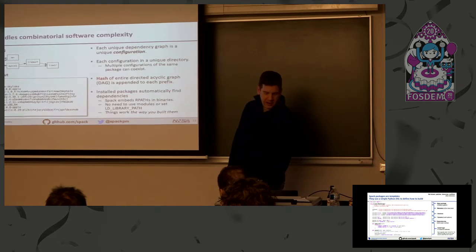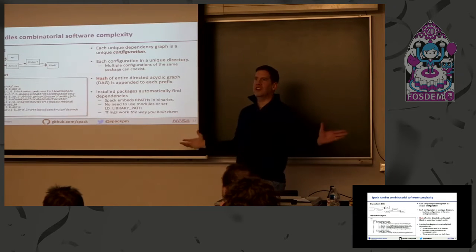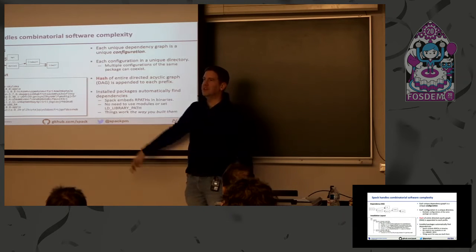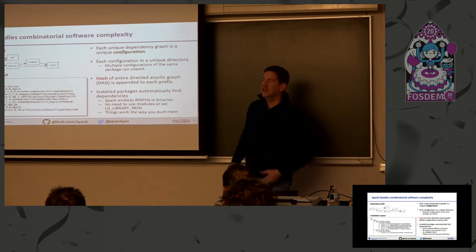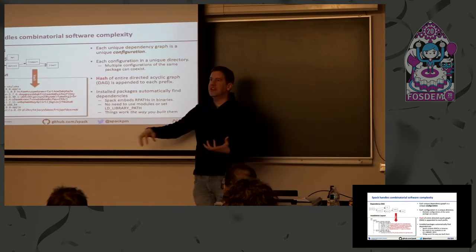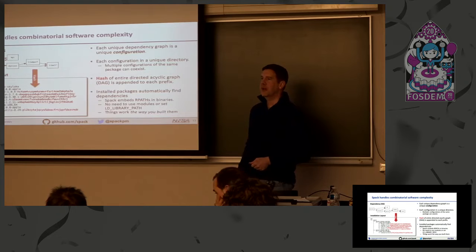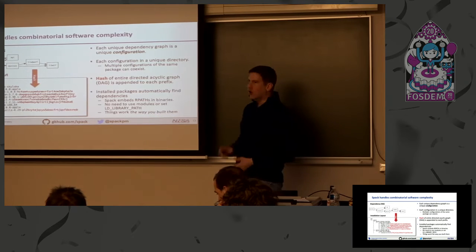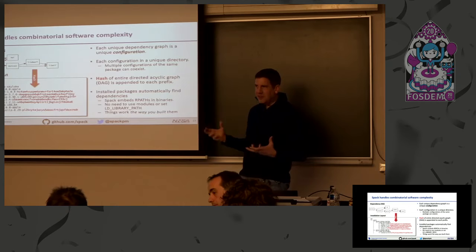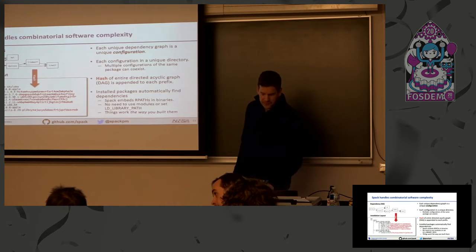And so with that, what we're doing is we're enabling you to build all of the things. We want you to be able to build this DAG, but configured lots of different ways. And so for each configuration of that graph, we generate a hash, and we install everything in its own prefix. And so as many versions as you want of all these different packages can coexist together. And they're all RPathed, so you don't have to worry about finding dependencies. You don't have to worry about setting up your LD_LIBRARY_PATH. They all know where to find their dependencies when we build them.